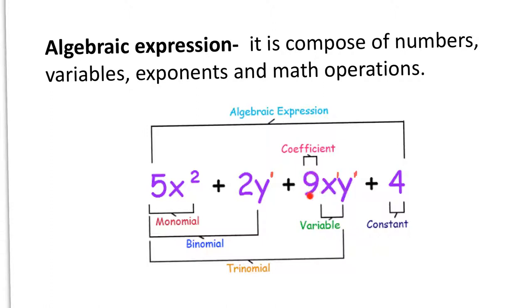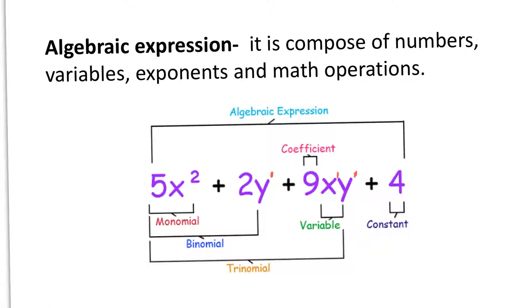Also, the terms, they have what is called a coefficient. So the number in front of the variable, so in this case the 9 is in front of the x, that's called a coefficient. The 2 in front of the y is called a coefficient. So this one is a coefficient of 2. This one here is in front of the x squared, and it is a coefficient. 5 is a coefficient. So an expression has terms, it has exponents, it has variables. It might have a constant. Sometimes it doesn't have a constant, but in this case it has one.